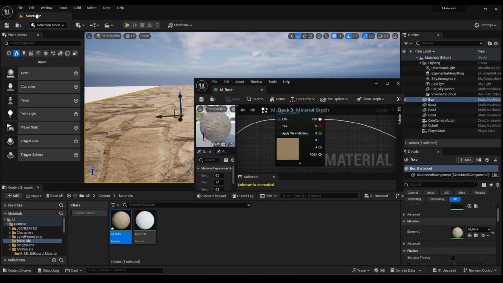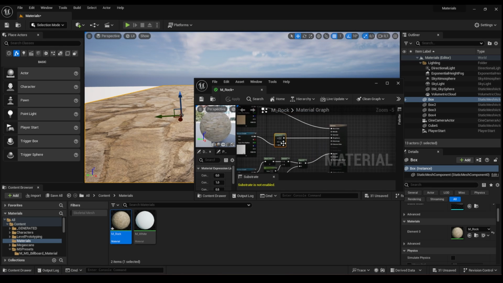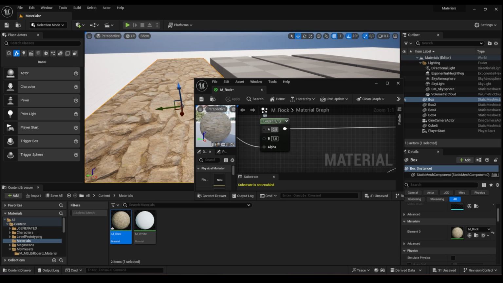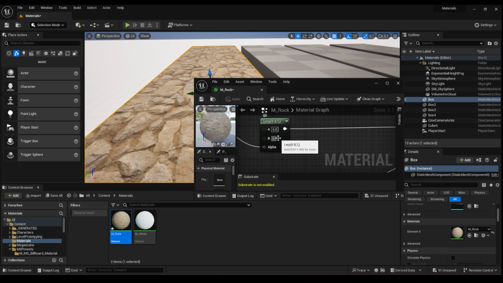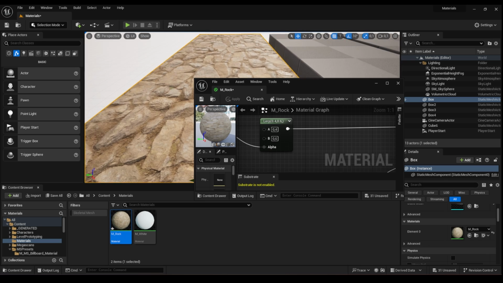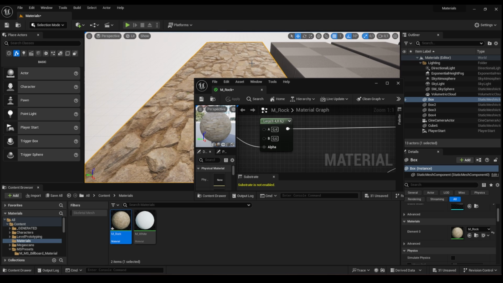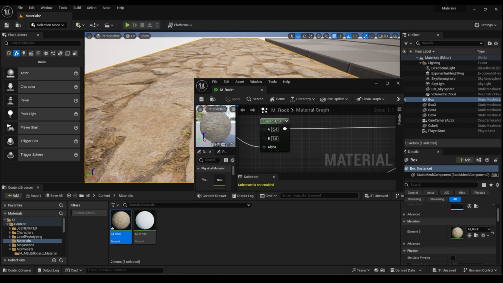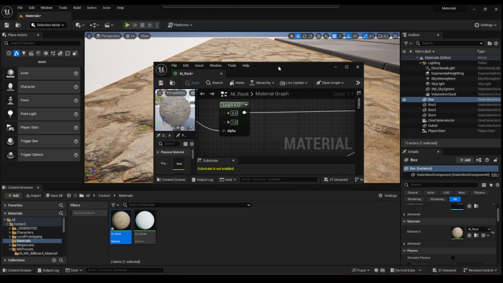I apply and I go here. So if I, for instance, increase the minimum roughness, you start seeing some shadowing. Increase even more. Maximum roughness here is much more, it's reflecting much more light. But if I increase again to 1, you can see that the material is not reflecting that amount of light. And this way you can control the roughness.